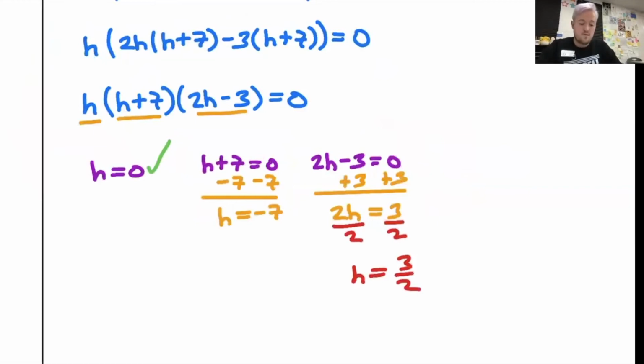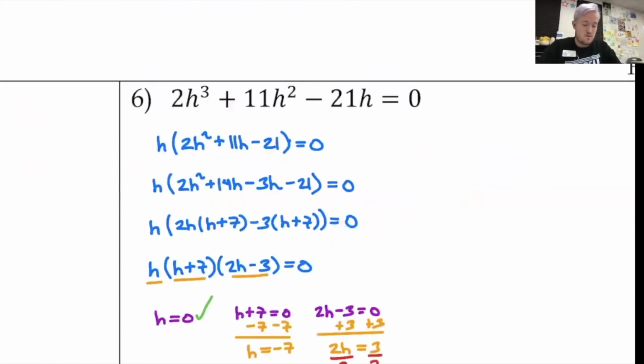I know this might be a little hard to see because I'm doing it on my calculator, which is going to be on your very small screen. So 2 cubed plus 11 minus 21, draw. Okay, so when I draw this on my graph, this is what you're going to have.